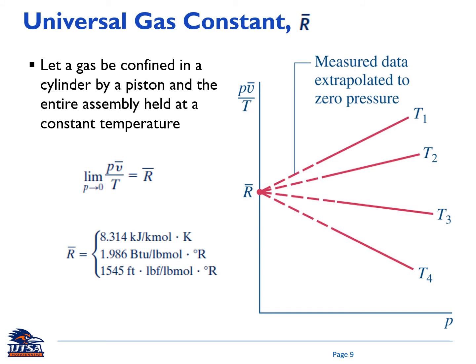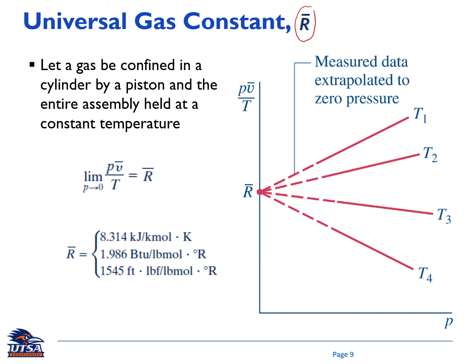So the next topic is the universal gas constant, and I believe you are also familiar with this. It's capital R, and here it has the bar line. If you remember, every parameter with the over bar is on a molar basis. It means this is per mole, not per kilogram. Now let's have a look at the chart here.